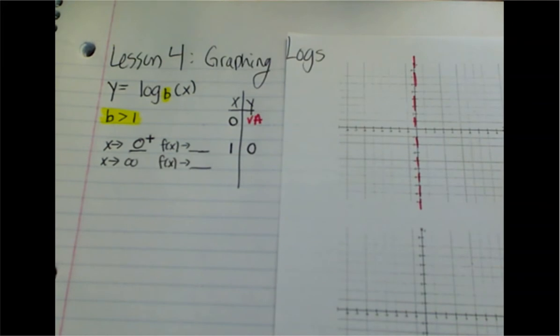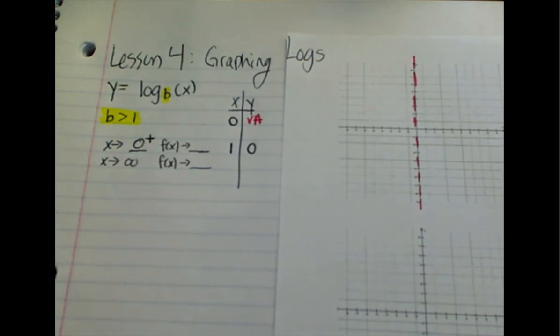Someone said a perfect square. Maybe. You're kind of on the right track. So what if I put a 2 here? b to the y equals 2? Not really. It's something, I just don't know what it is. All I know is that my base is more than 1. Okay, so if we plug in -1, hold on. That's an exponential graph. Is this thing ever going to be less than 0? No. They're just reciprocals. We get close to 0, but not 0. So that's not going to work.